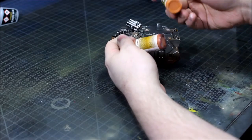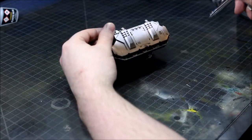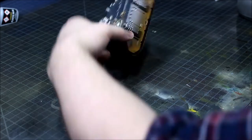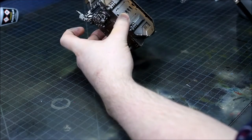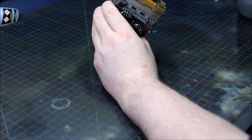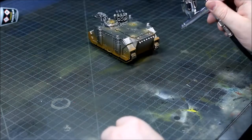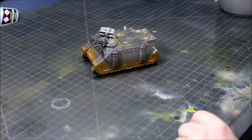Next we're going to use Model Air Orange Rust and this is a higher rust colour — it's only really to bring out the rust we've already done. So we're going to hit the same places, not all of it, just patches, to bring out a higher colour of rust rather than that dull browny red we've got. We want some vibrant orange. Chances are, because this is such a light weathering effect, a lot of this rust won't come through anyway, so you can be a bit casual with it but still stick to the plan. Hit the hinges and the random rust parts again — it can't hurt to have two different colours around there. Just make sure that step dries before we do the next one.